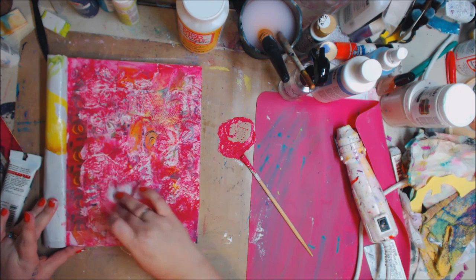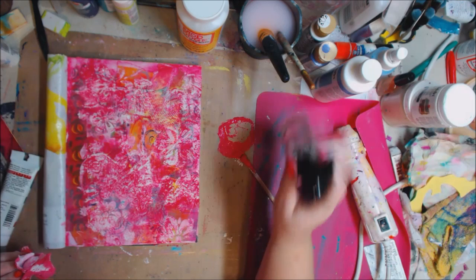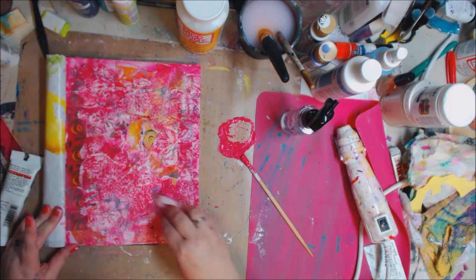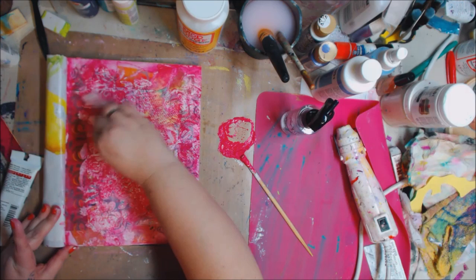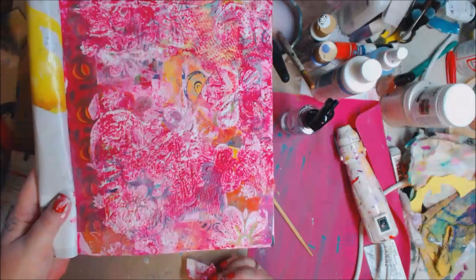See, and this is a personal preference kind of thing, but I love when just a little bit of it peeps through, right? And you can go in deeper. I know what I'm probably going to draw on here, but go in with a little bit more of the water. You see how you get that coming through? And I love it. Okay, I think you get the idea. And I just love it.